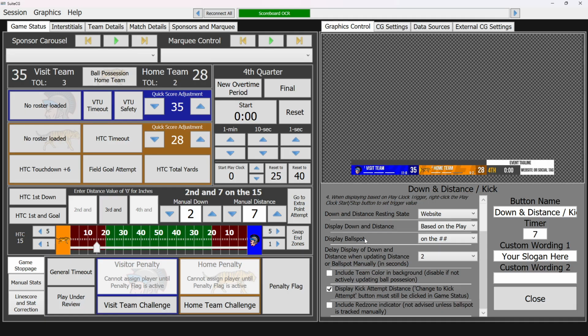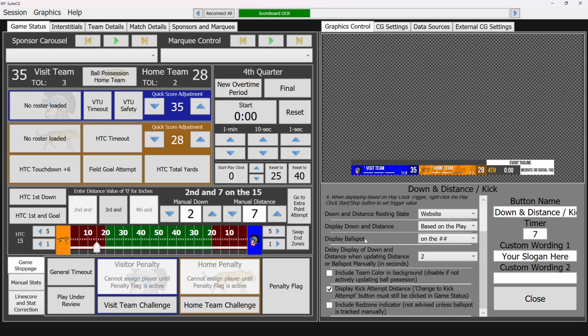There are too many uncertainties and unknowns: with the ball spot, we don't know what side of the field it's on when it's between 0 and 50. We could guess that and make some assumptions based on down and distance. And after a kickoff, we can assume the ball is on a certain side of the field.